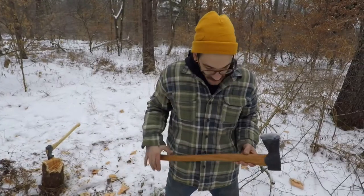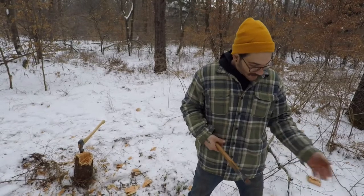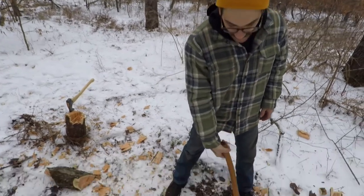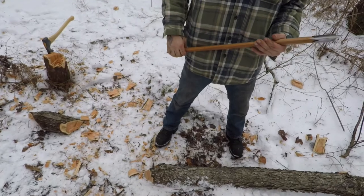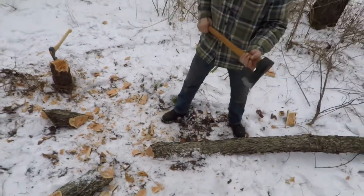But I kind of want to do a side-by-side bucking cut, just to get an idea of how quick we're getting to the halfway point in a bucking cut. So all right, I'll keep going with the Husqvarna, and then right next to it we'll do the Council Tool.